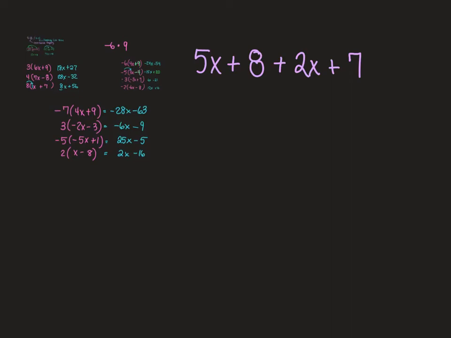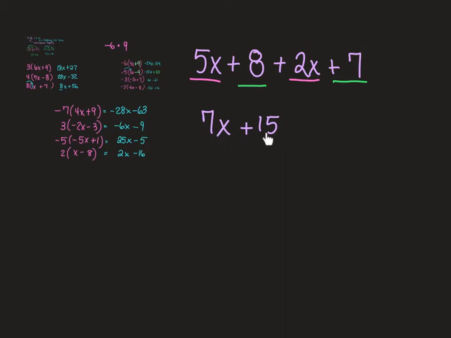All right, your next homework, the next section is combining like terms, combine for 1C. So I've got a question that looks like this: 5x plus 8 plus 2x plus 7. I can only add and subtract if they match. So I can add these x's, 5x's and 2x's would make 7x's. And then I can add numbers that don't have letters. 8 plus 7 is 15. And then I'm done. I can't actually do anything.